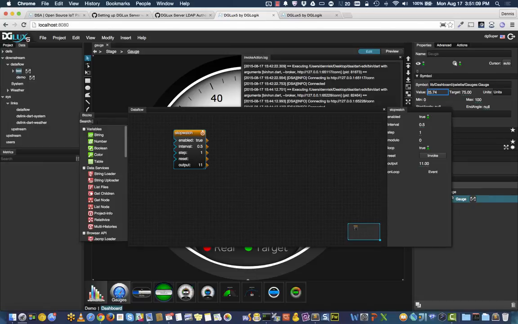And the way I did that is I typed in stop and it filtered my blocks that are available to me in this list. Now you'll notice as soon as I've done that, it's incrementing its output. But we also have children now under this test data flow. You can see that child is the stopwatch, and we can see its output is incrementing.